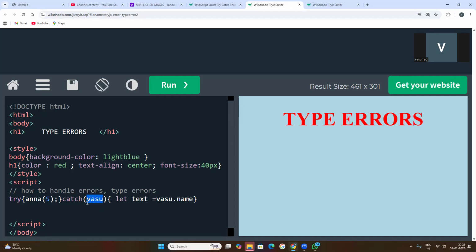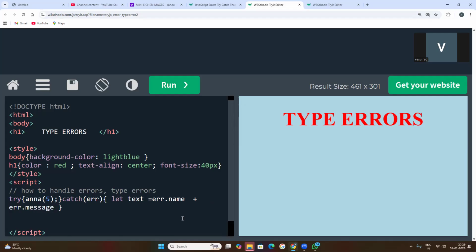I told you that you can keep any variable name, but generally it is err, short for error. That error name tells which type of error, and then the error message.